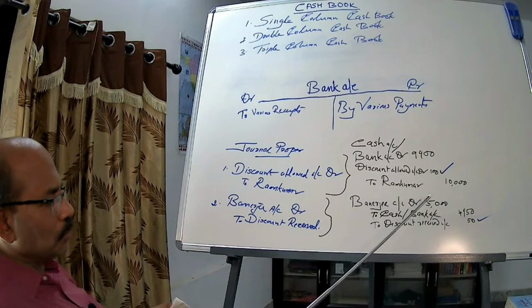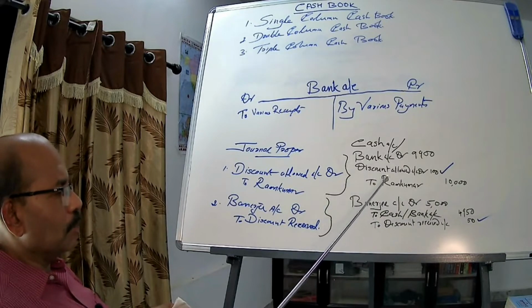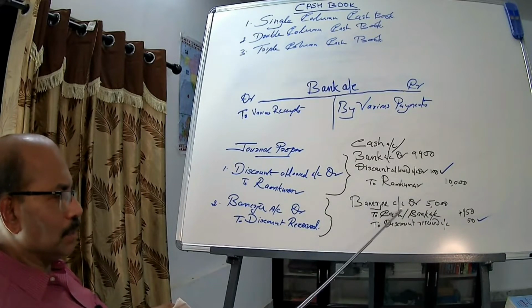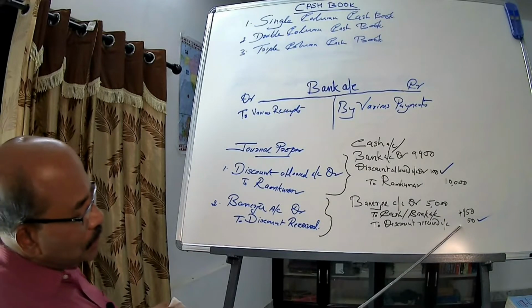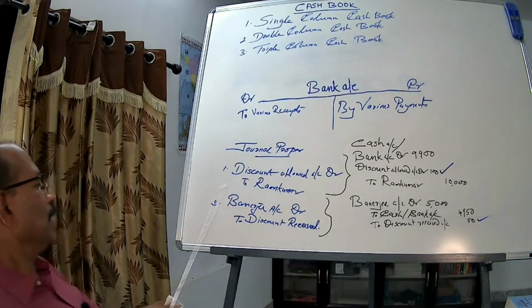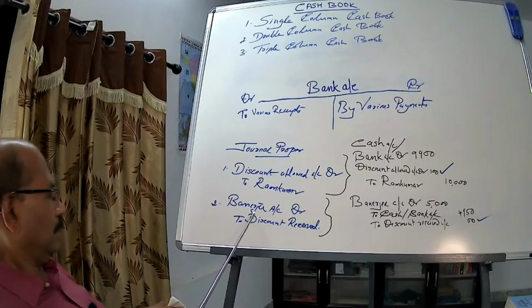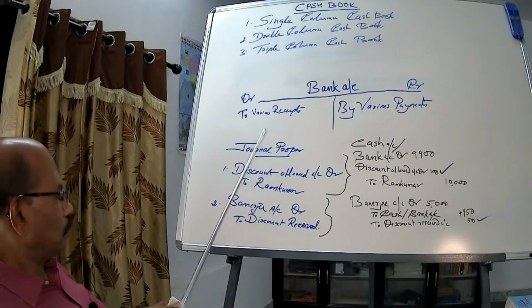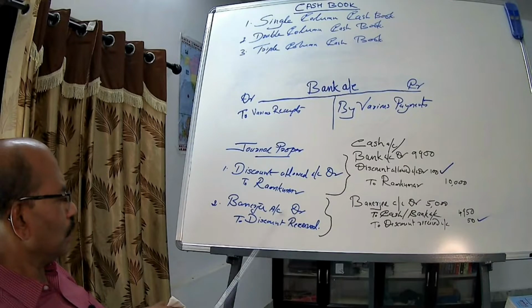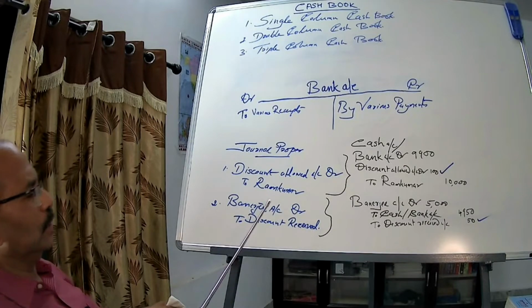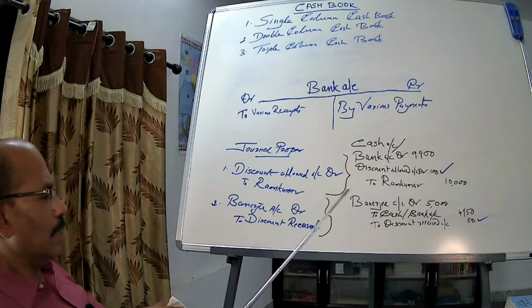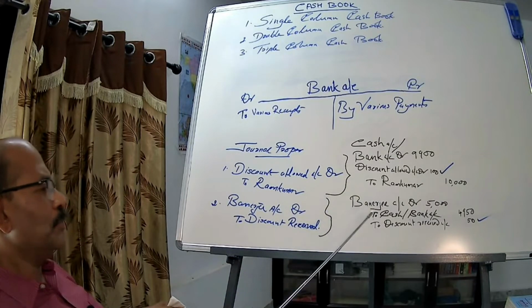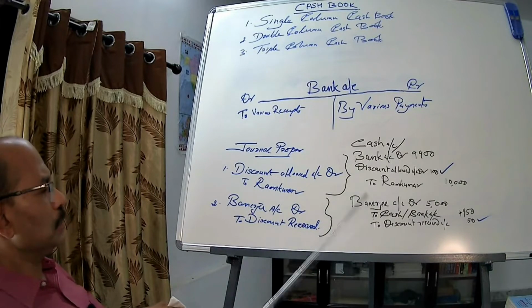4,950. Which side will it be shown, the debit side or credit side? Banerjee to cash means cash by Banerjee. Naturally, it's a payment in the cash book, credit side, 4,950. And for this 50 rupees discount received, I'll be making yet another journal through my journal proper. Banerjee account debtor, discount received 50. If we combine this journal proper entry for 50 rupees and the cash book entry for 4,950, you will get this one. This thing you should keep in mind.